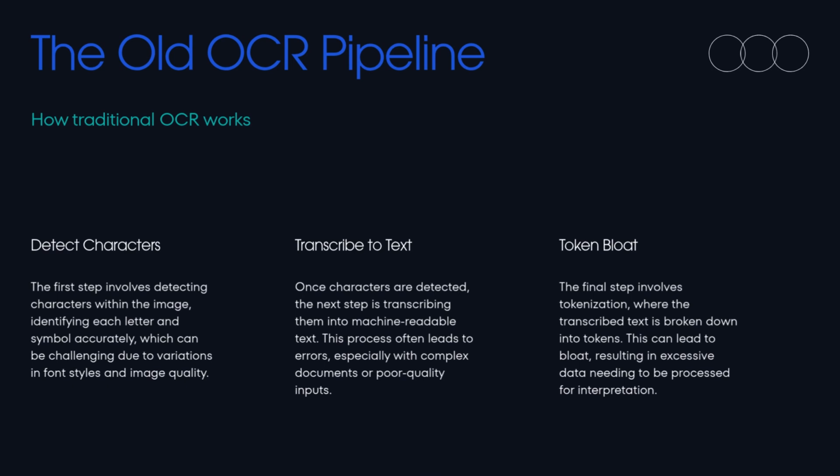Exactly. So for you listening, our mission today is to unpack this 10x claim. How does this compressed vision thing actually work? What does it mean for the cost of running LLMs? And is the future context window maybe not bigger, but just smarter? Let's dive in. Okay, let's start with the old way, the traditional process.